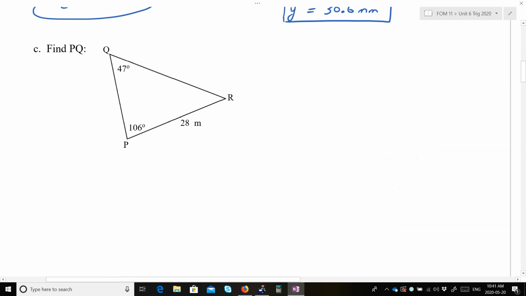All right, in letter C here, they want us to find PQ, which is this side here. It's across from angle R, which we don't know at the moment, just little r. We do have an angle-side relationship. So we are going to use capital Q and little q. So I'm going to go sine Q divided by little q is equal to, we want to figure out little r here, so we're going to have to use its opposite angle, capital R.